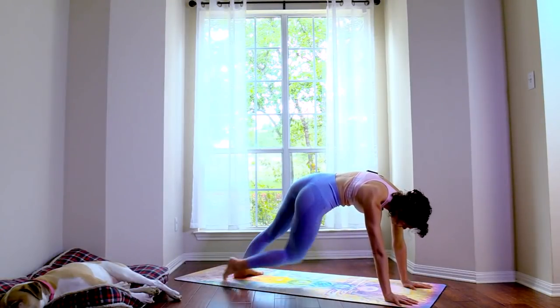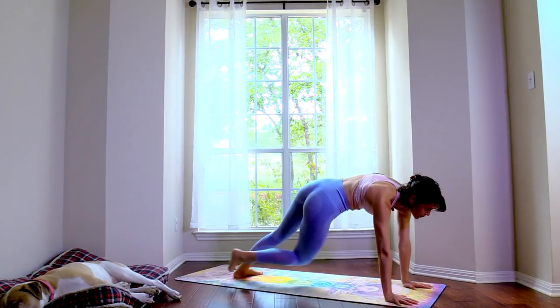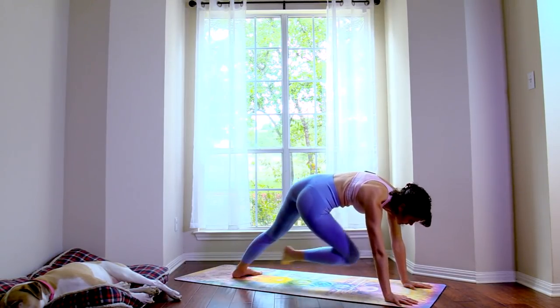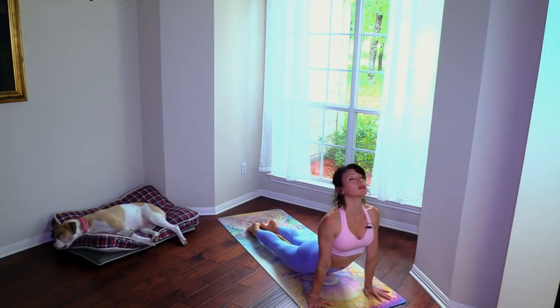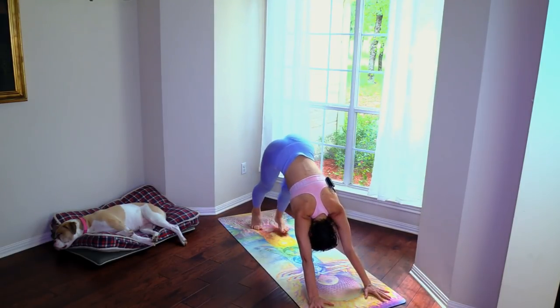4. Squeeze the belly in. 5, 6, 7. 8, 9, 10. Good job. Plank. Chaturanga. Upward dog. Chaturanga. Downward facing dog.